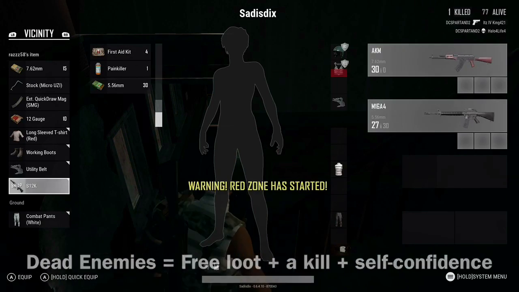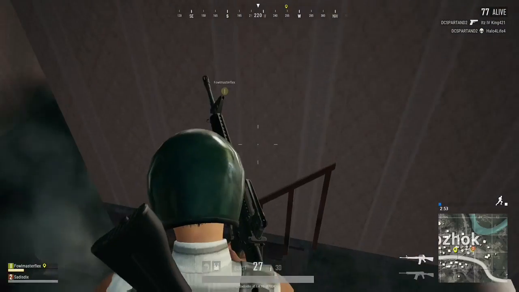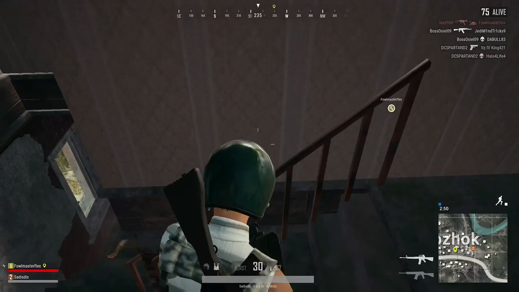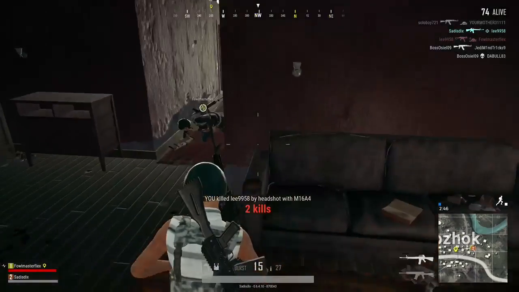Anyways, these are just a few of the tips that I use to try to get better in the first 5 minutes, because sometimes you can get killed. If you get killed a lot in the first 5 minutes, there's no fun. But killing in the first 5 minutes is a lot of fun.